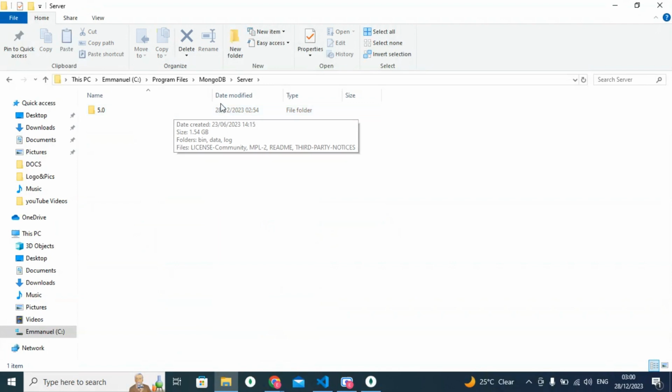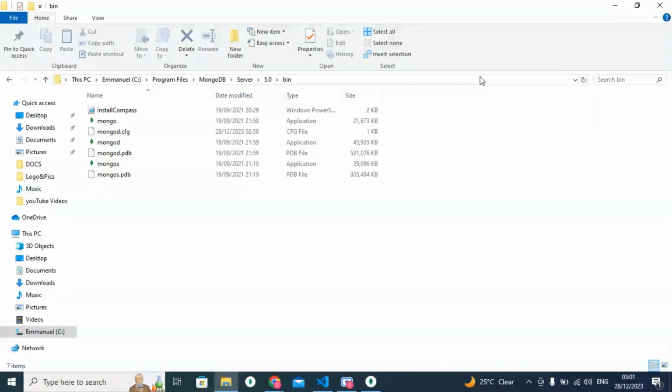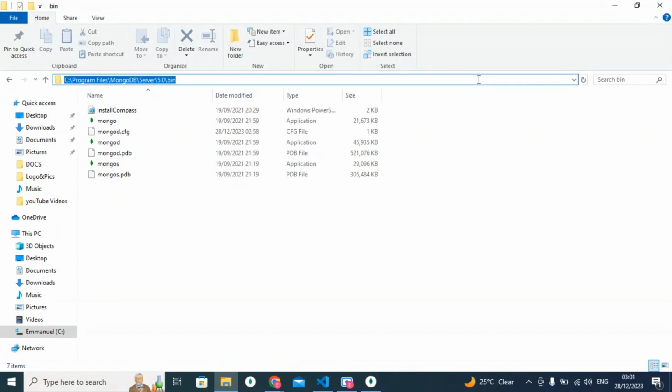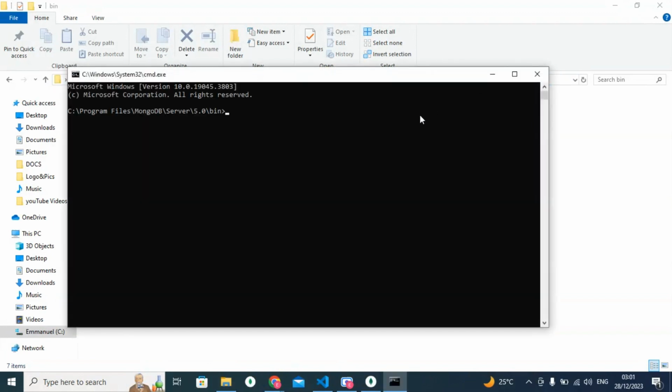This is the version I installed, 5.0. You click bin, then you click on this URL. You're going to open this on the terminal, so I'm going to open with cmd and hit enter.